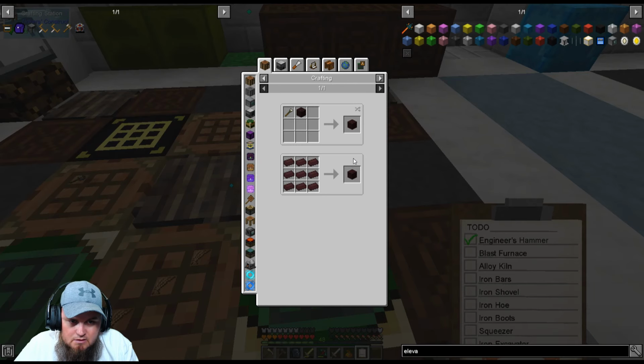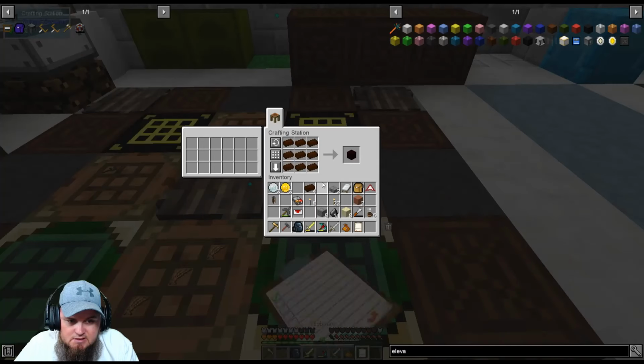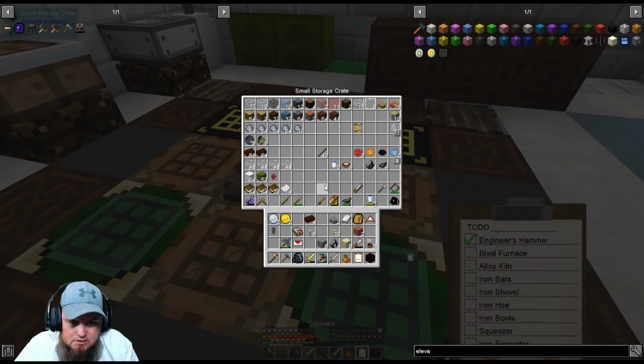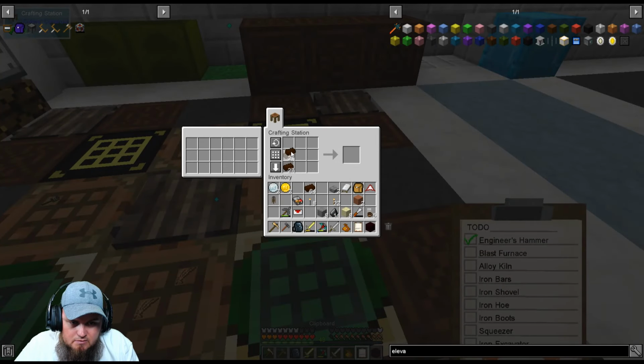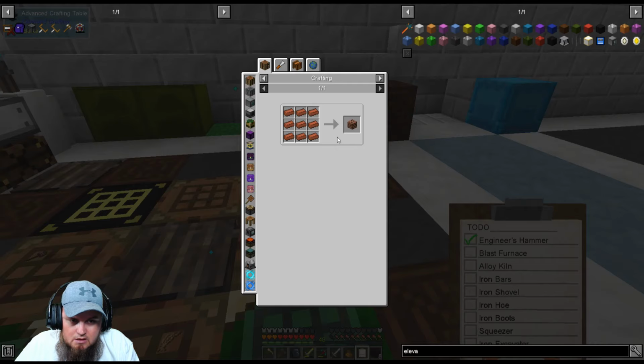Wonder if those count. Alright, we can chisel them, apparently. We can chisel various nether bricks. Oh, we can use this other kind of chisel. I see. Okay, that makes a lot of sense. I wasn't thinking about that earlier when I was doing this. That's fine. Okay. So, fiery nether bricks. Bam. One more. Yeah, does that count? That counts.